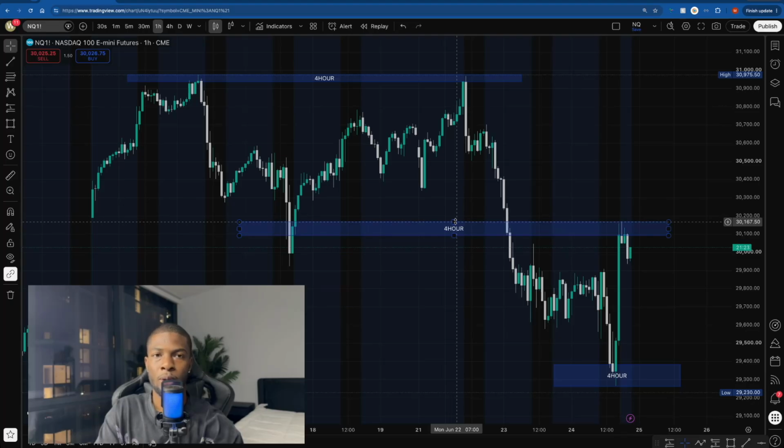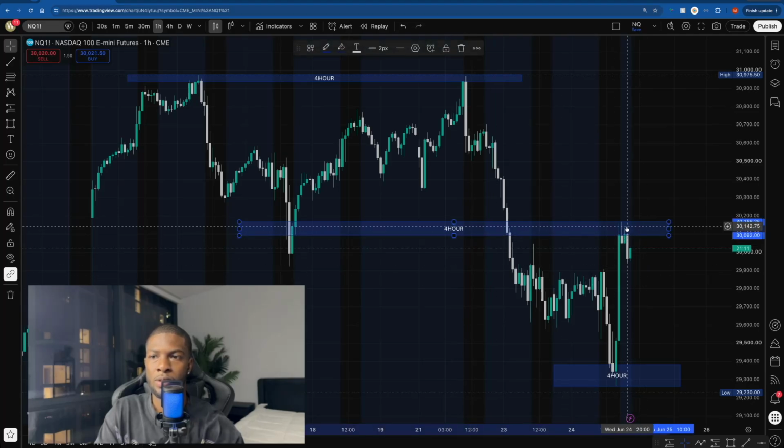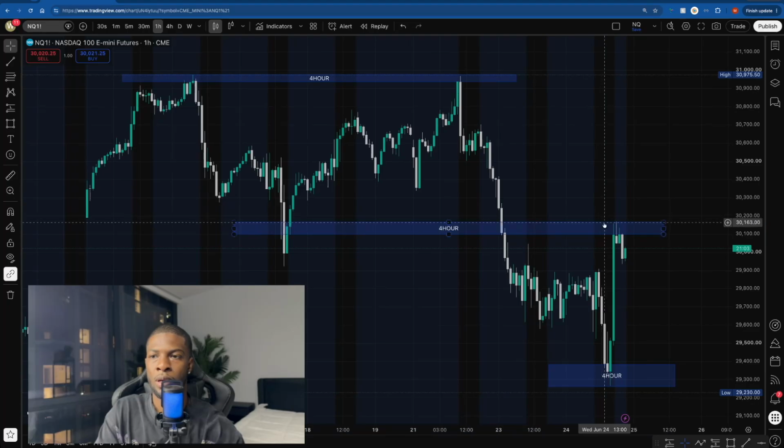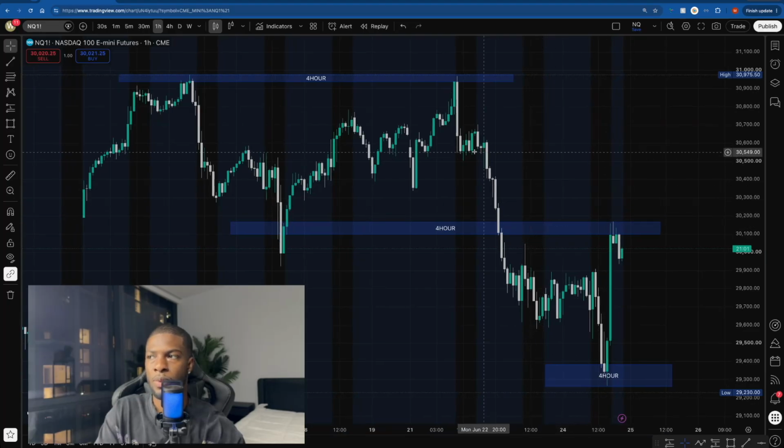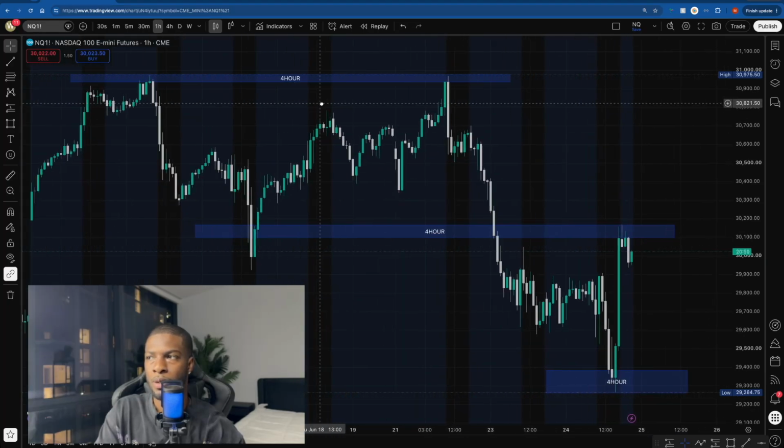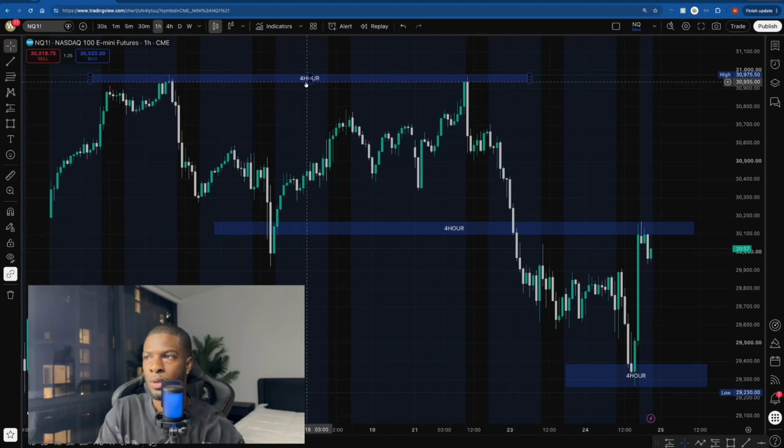Dropping down to the 1-hour, I'm able to take a look at the zones that we marked up, but in more detail. I'll use the 1-hour to refine the 4-hour zones a little bit more so we can just make them a bit cleaner. So right here, you can see I'll just move the zones and refine them a bit, clean them up so that it's clearly on the wicks and it's going from wick to body or body to wick. Here, I'll do the same.